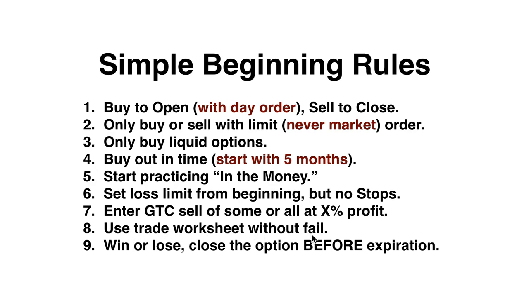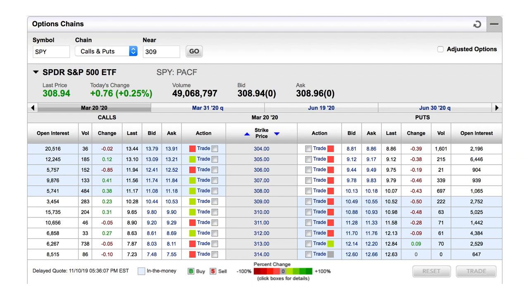Use the trade worksheet without fail. Absolutely critical, my friends. Use that trade worksheet. Fill it out. Another thing I recommend you do as you practice trading options: print out the option chain for the time period that you are purchasing and also when you are selling in your practice trades. It's great to have those option sheets. They show you all sorts of fascinating things. You can actually look across the board and see how the in the money and out of the money were doing if you print out those option sheets at the right time. I very much encourage you to do that.